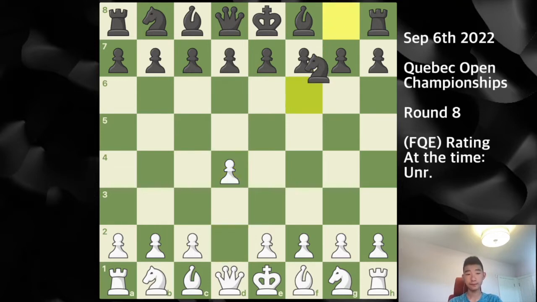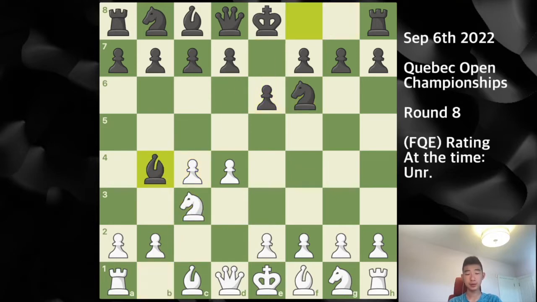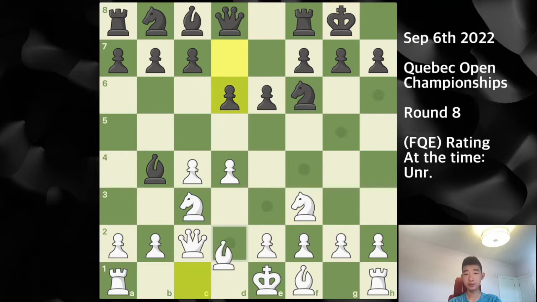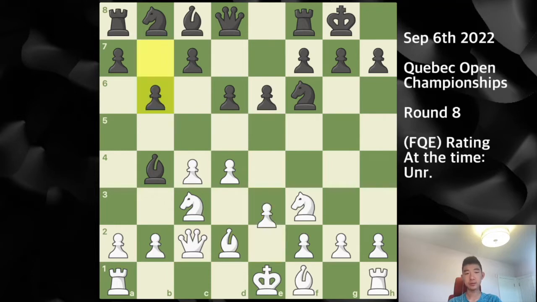So d4, knight f6, c4, d6, we go into a Nimzo Indian, castles, all pretty standard. Here my opponent goes for d6, and here I play the move bishop to d2, preparing the move e4. Here after b6, I actually end up playing e3.